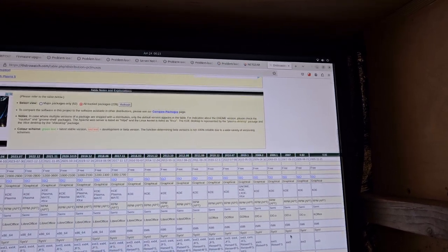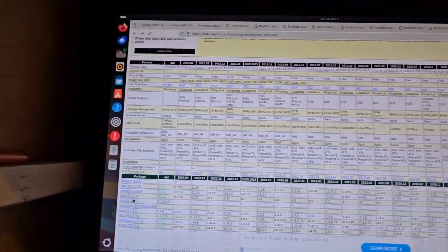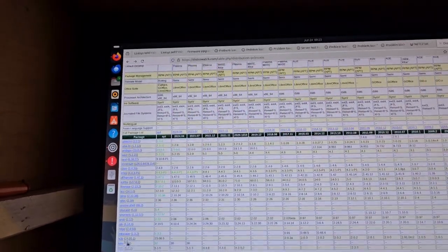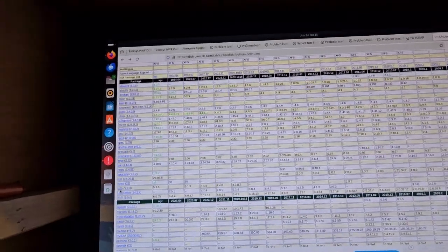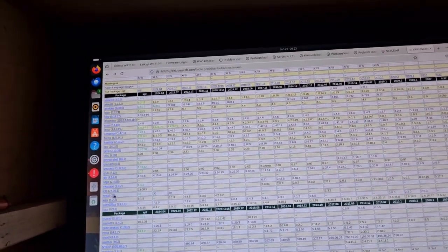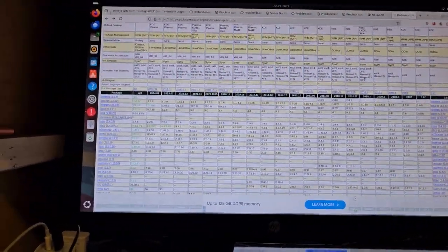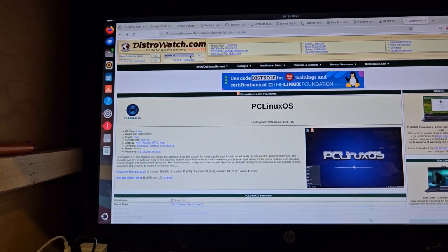Yeah, Chromium, blah blah blah. GIMP. Yeah, I used to use the GIMP a lot. K3B. I forget what that was, like one of those music players or video player or something. There's just been so much cool stuff for Linux, but back in the day it was like, well, it didn't really run that good.